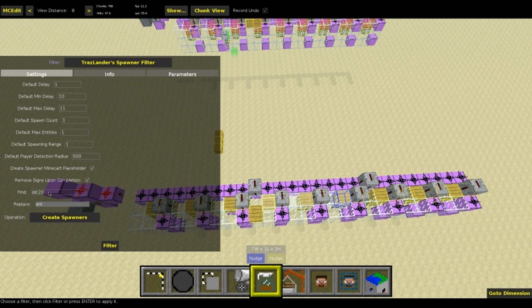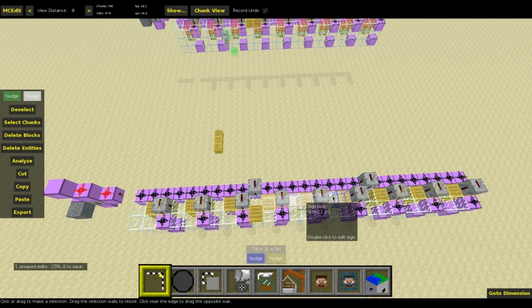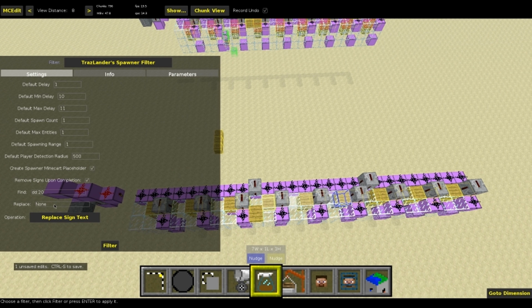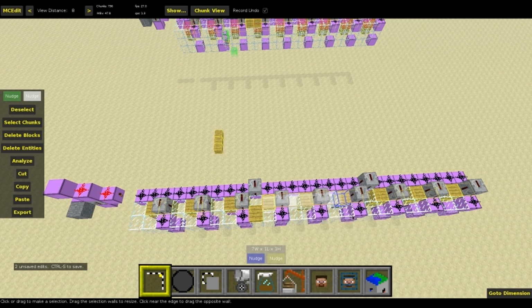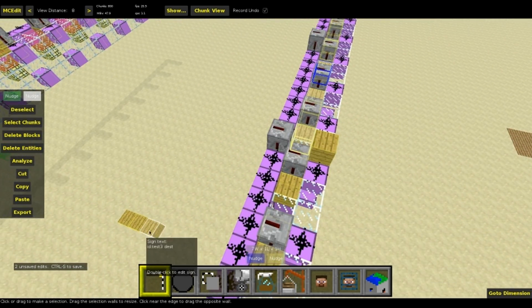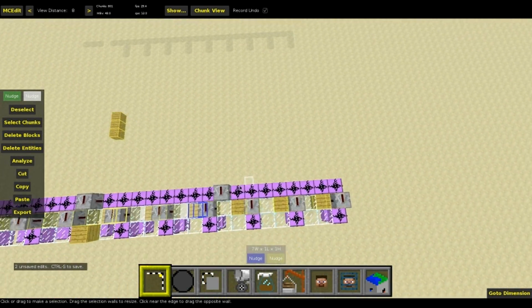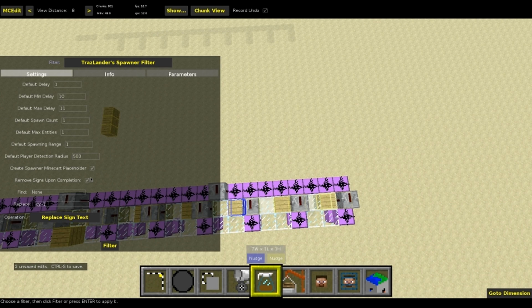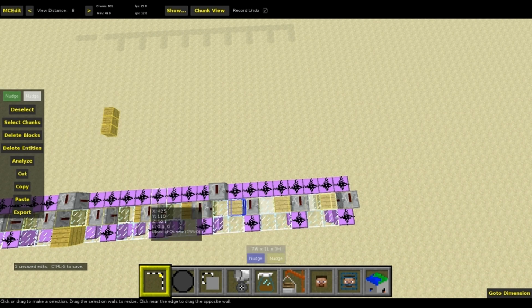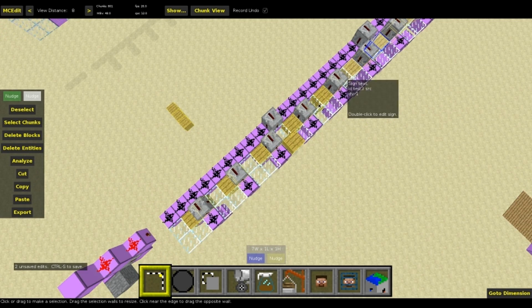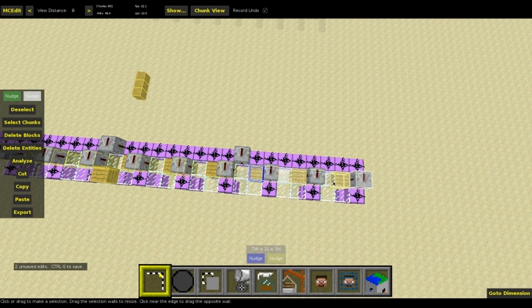DD, what was that, 20? And we could put none. So replace sign text, and that will get rid of the DD20. And instead we can do none, and we can add DY, which puts it one lower. So we can actually spawn it one below. Actually, that's probably even better. We can get rid of all the delays and just have them all spawn at the same time. Actually, no, those still need to land first. So these do need a delay. That's okay. Need less of a delay now, because they're already at the location they need to be.